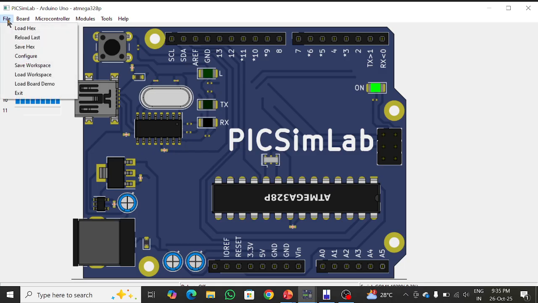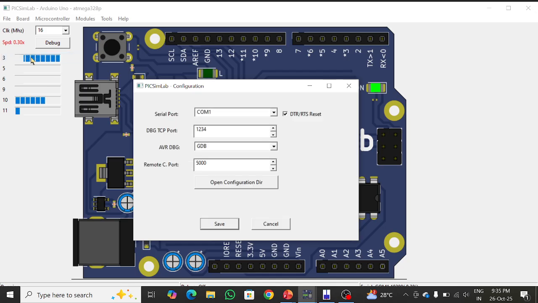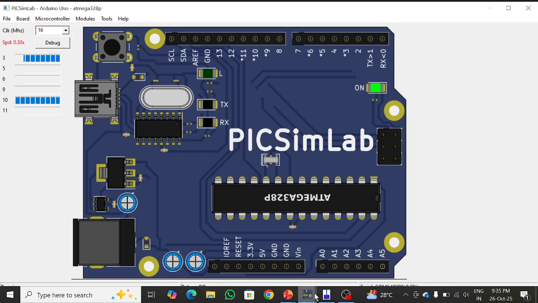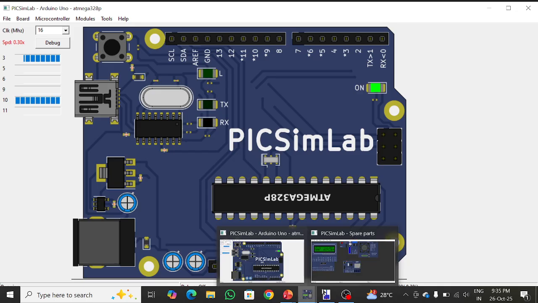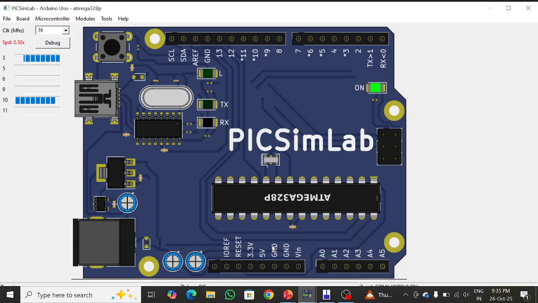And for the connection of the water tank, you have to go to configure, and you can select the two COMs. Here we have to select COM 1, and I created another COM also, COM 2, COM 1 to COM 2. So I selected that. In this, you have to go to tools and go to serial remote tank.